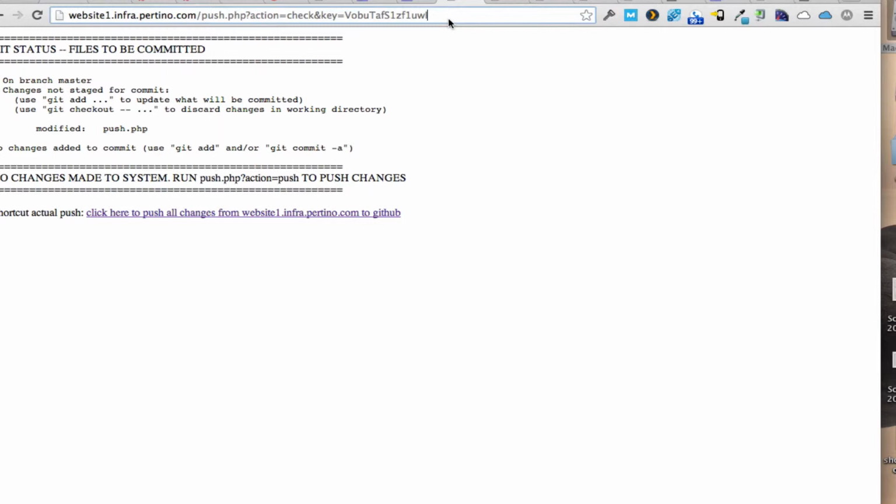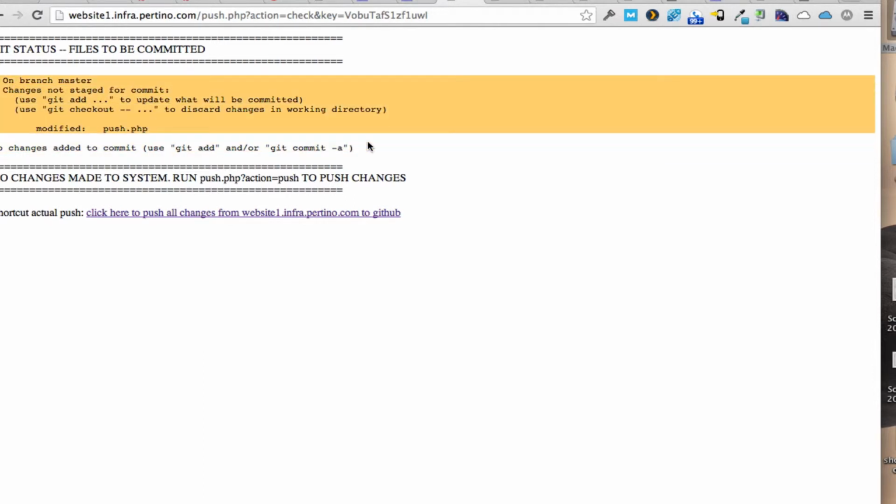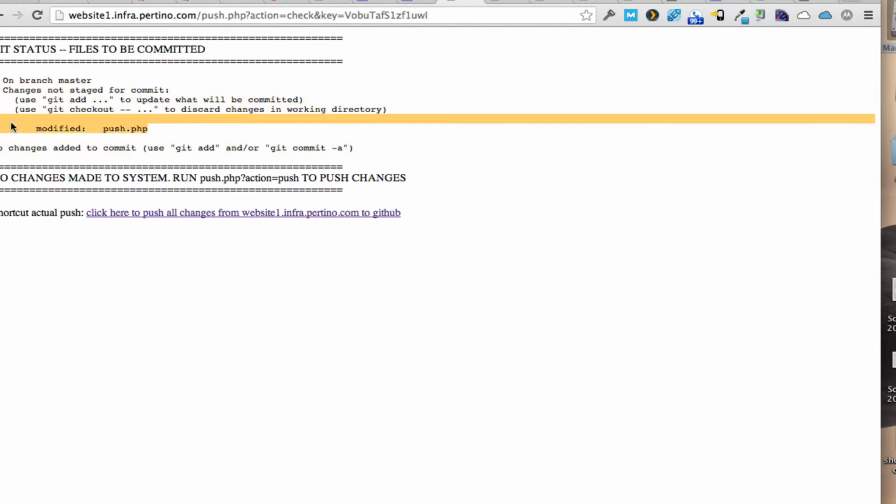Imagine you just finished updating website 1 and you want to push those out. We'll run this right here, which has two parameters. The first, the action, is to check it, and the key is always going to be there. So we run check, and it runs. What it does is use Git. Some of this information you can ignore, but what you want to look for is words like modified, deleted, or untracked. If you see any of those, that's an indication of what files have changed or been added, and lets you know that those are about to be committed.